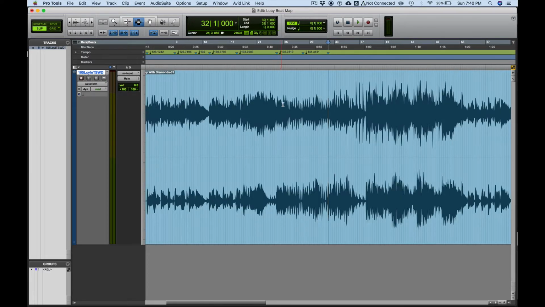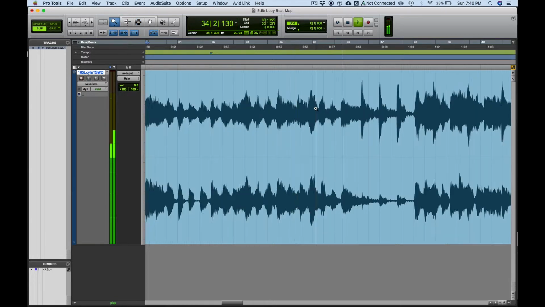I'm going to zoom out for a second and look. Oh, my tempo's all the way up to 141. That's a lot of speed up. So I'm going to roll back and look at the counter, make sure I haven't messed up. 1, 2, 3, 1. Nope, they're just speeding up. 1, 2, 3, 1, 2, 3, 1.